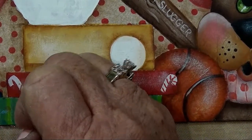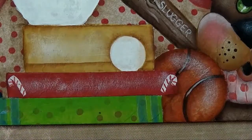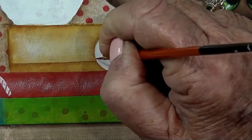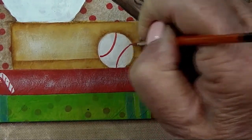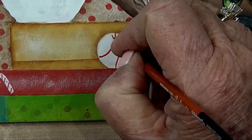Nothing too terribly detailed, just to give it the idea that there's candy canes there. And as long as we're doing country red on our liner brush, we can go ahead and line the stitching on the baseball. So, much like the baseball gets these curved lines, and then we just add some stitching coming out from those lines with thin country red.